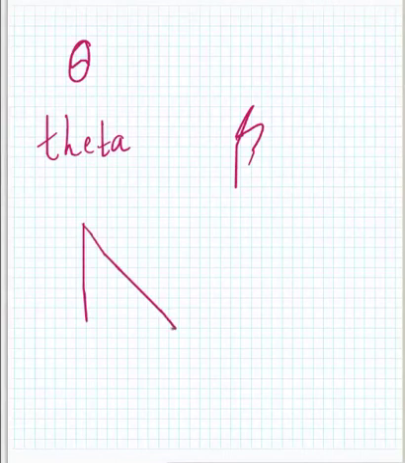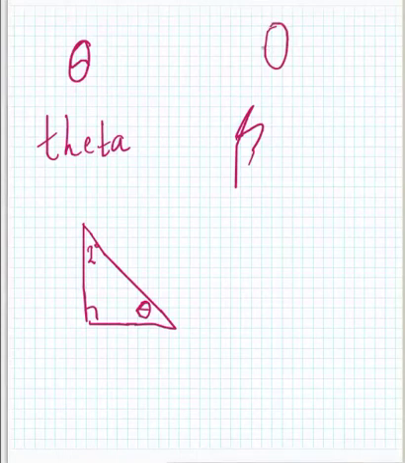So if I draw a right angle triangle, there's my right angle, and in this angle here, I could say it's 20 degrees, just say, and down here I've got this symbol. Because they haven't given us the actual angle, we can use this symbol. You can use other symbols, but the most common one you'll see is theta, and I call it a Pokemon ball because it sort of looks like a Pokemon ball. It's just a circle, I guess, or a zero with a squiggly line in the middle. That's the easiest way to draw it.